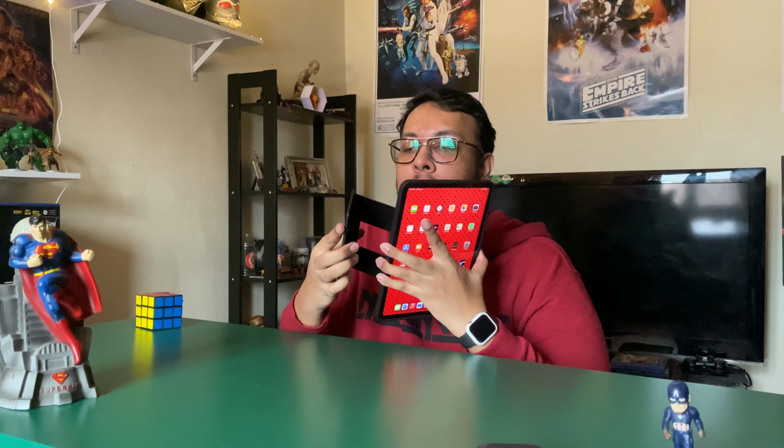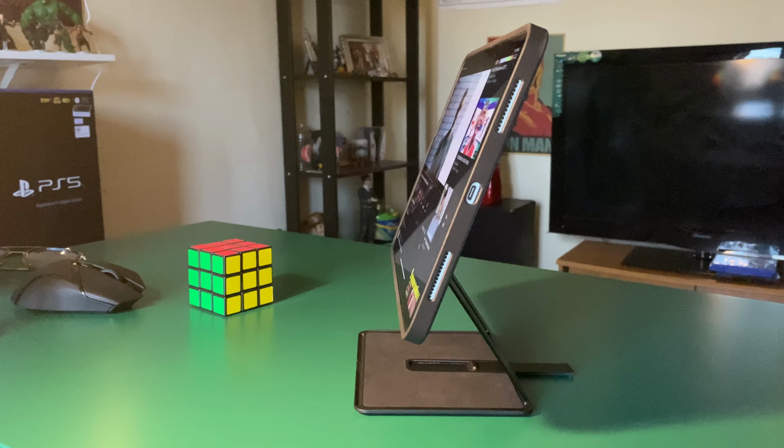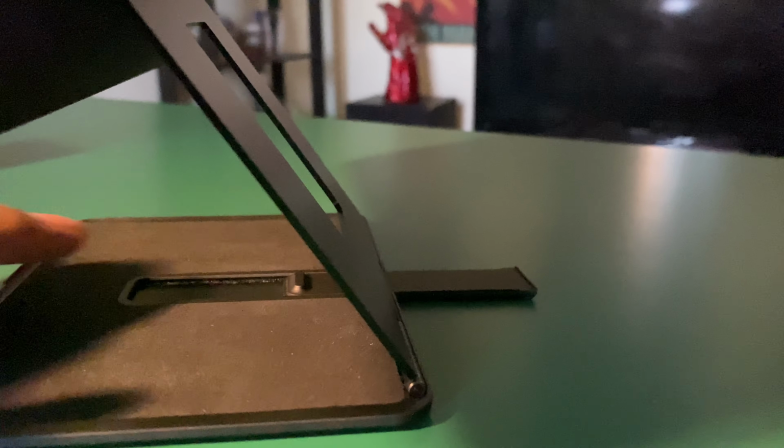Now I would like to talk about the downside of this case. One thing I noticed in its float mode is that when you put it down, there's a significant amount of wobble, as you can see over here, which is one of the downsides of this case. I mean, yes, it's built well. They're even giving you a counterbalance, as you can see over here. You slide it out so that it won't topple back. But still, it wobbles. So that's another thing MOFT could try to improve on in the next case.